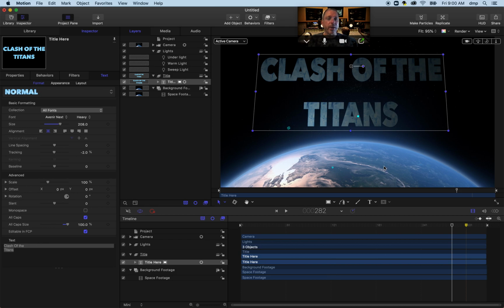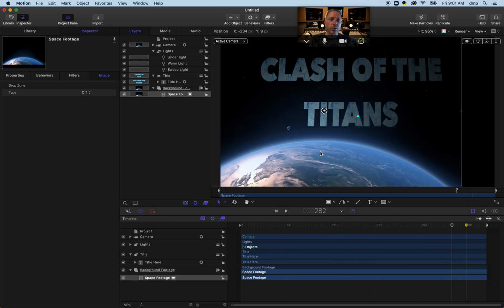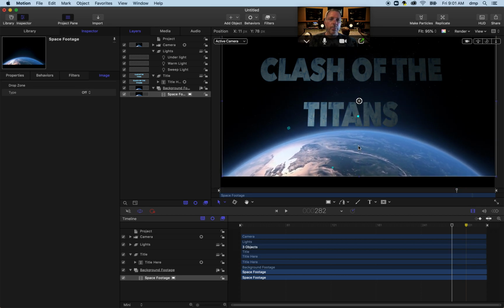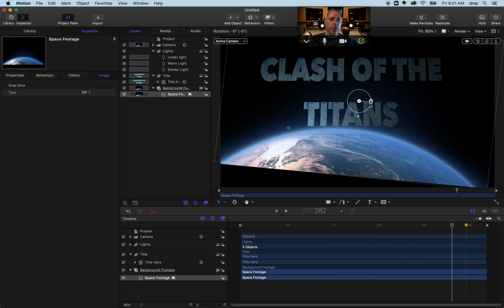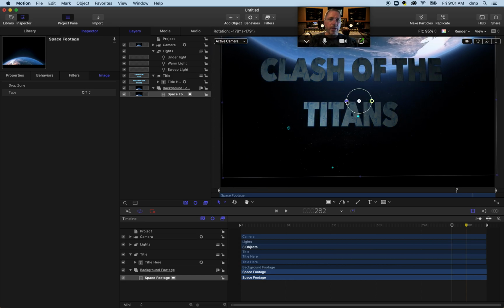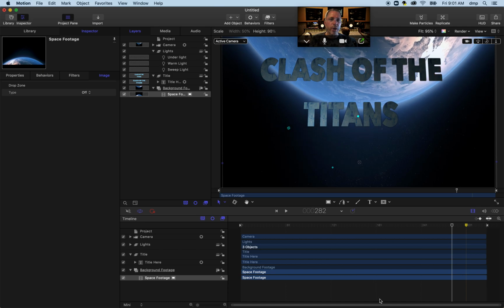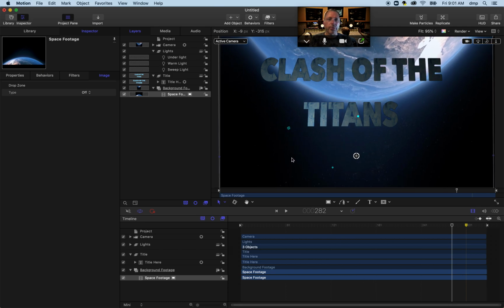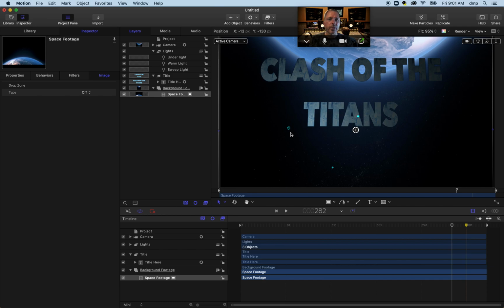Now maybe I want to affect the earth and not have the earth down below. Maybe I want it to be up on top. So I have to click on the layers down here on the timeline to choose the Earth. And I can move that up. But look what happens. In the center, I can twist it and flip it upside down. I could grab the bottom of it and stretch it and then put it back up. So it's just a tip of the Earth, and it's a lot of radiating glow.